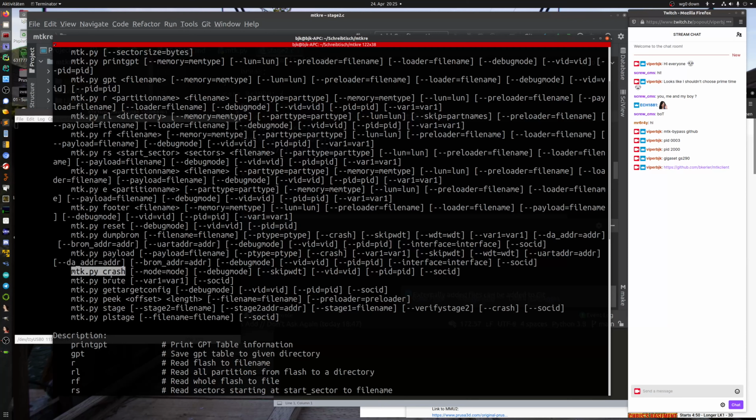The crash is just for some devices like Amazon's. We've got the brute command. That's a command to guess the variable 1 in case you don't have it. There's a config, I'm going to show that as well. But for most chipsets we already have the variable 1, so you don't need to brute force it.